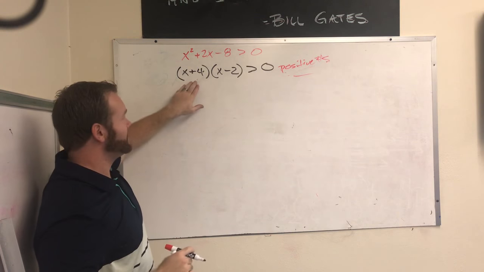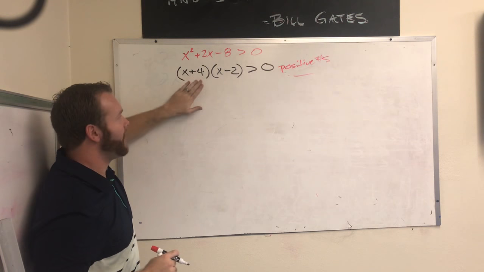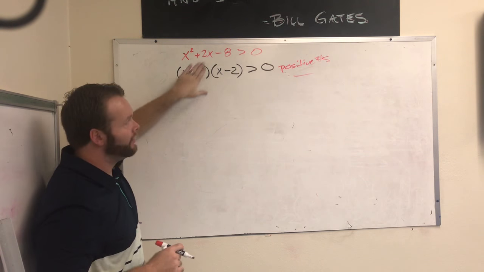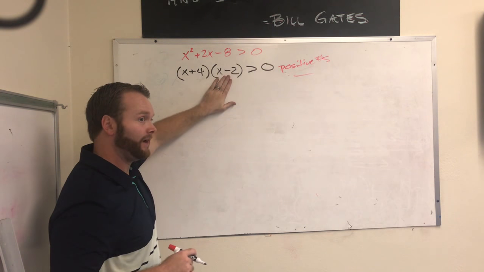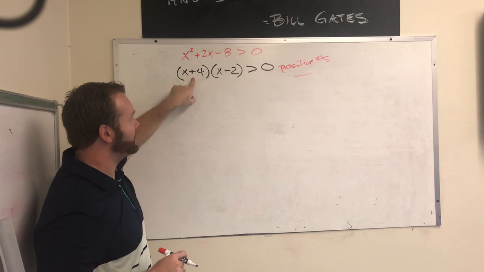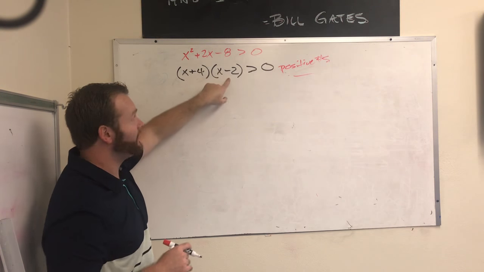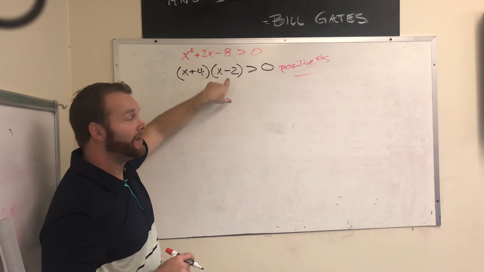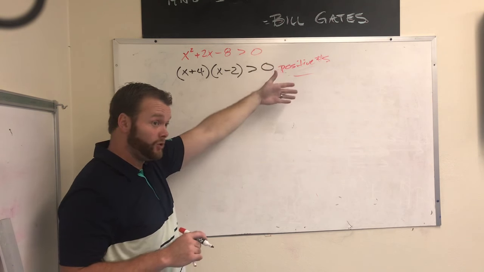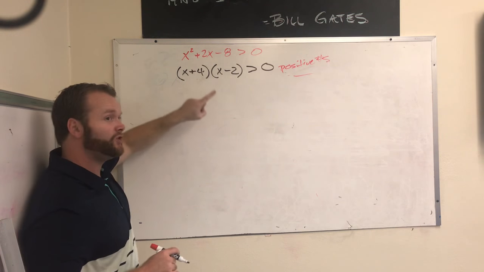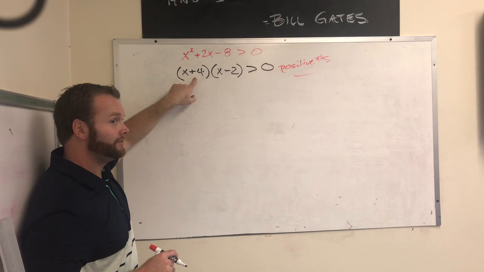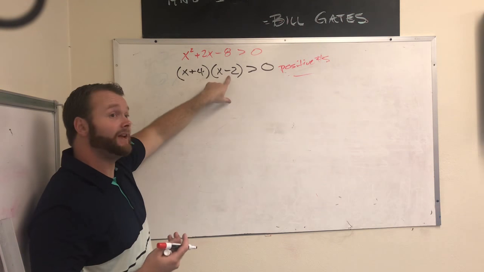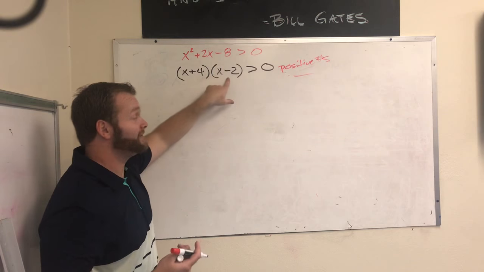So this is a factor, right? This is some number. When x is some value, this is one concrete number. This is another concrete number. Sometimes this factor will be positive, and this one will be positive as well. What's a positive times a positive? Positive, greater than 0. So those would be solutions, right? But there's also situations where this would be negative. If x was negative 10, is that negative? If x is negative 10 here, is that negative? What's a negative times a negative?